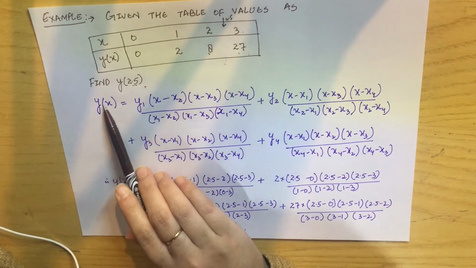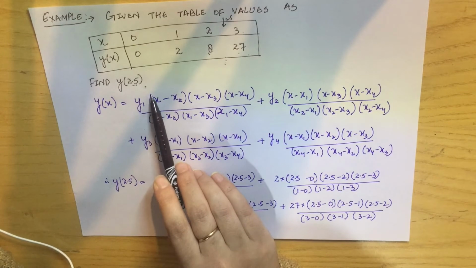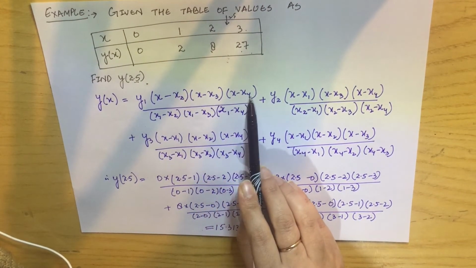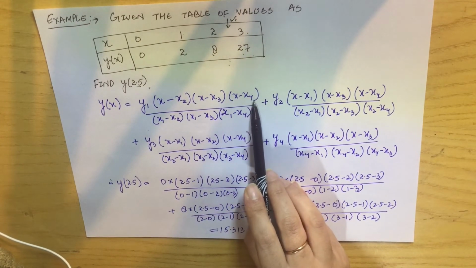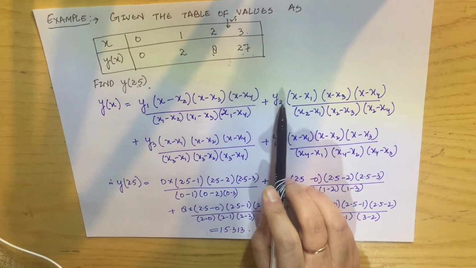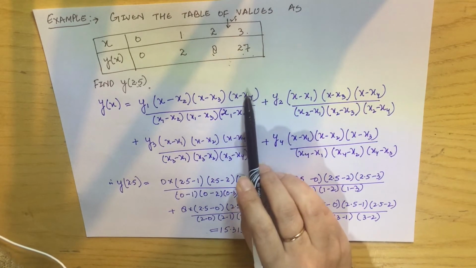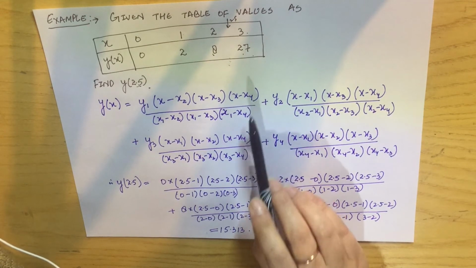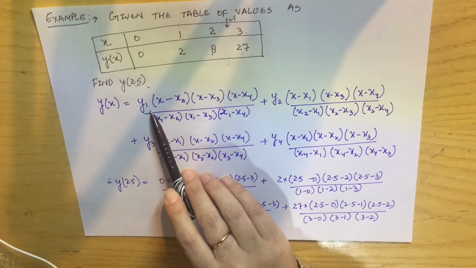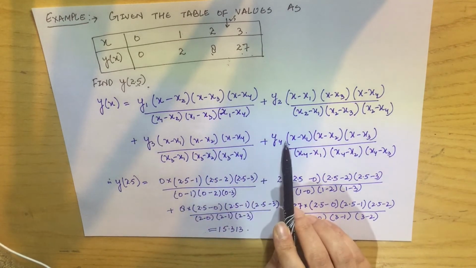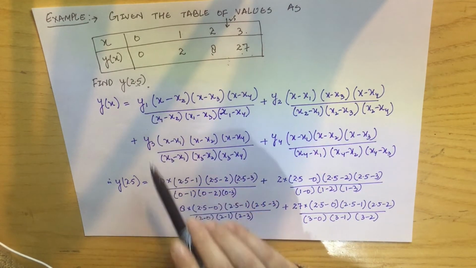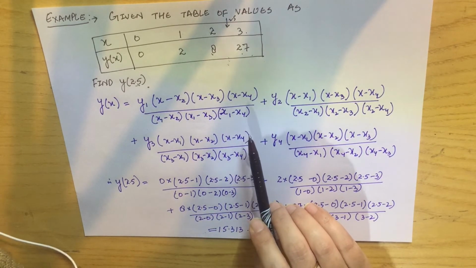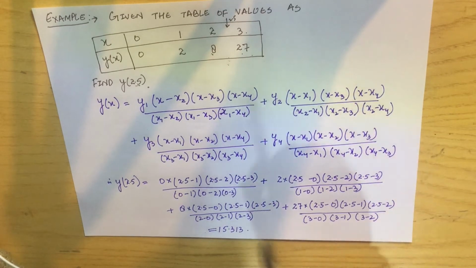When we evaluate the formula for the Lagrangian's 4-point formula, it will be y of x is equal to y1 multiplied by x minus x2, x minus x3 and x minus x4. We have to calculate it up to the x4 values. We cannot go beyond that because we are given values only up to x4. So the y terms will be from y1 to y4 and the x terms will also be considered from x1 to x4, and we put these points in the same Lagrangian's formula which we evaluated before.